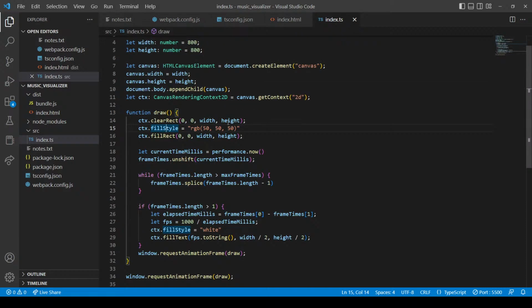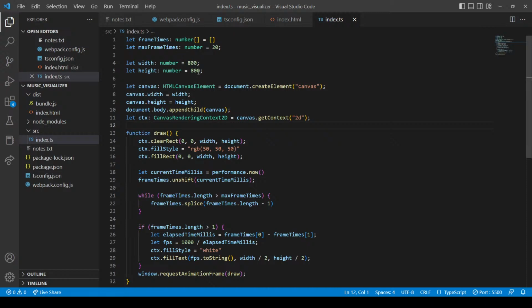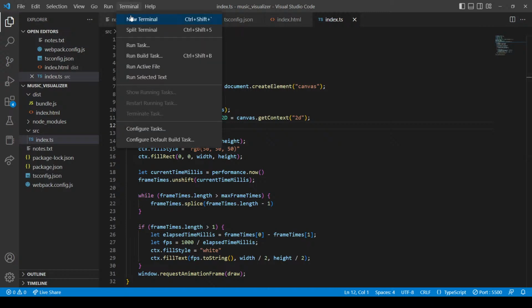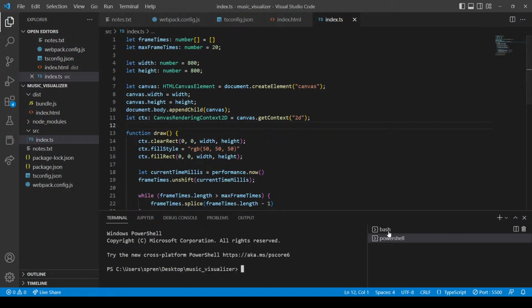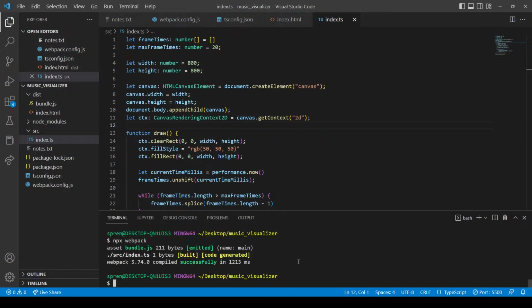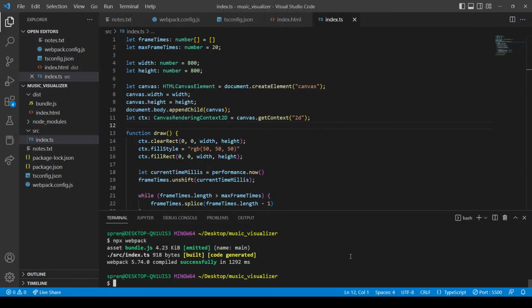Let's, do I want to do save and restore right now, or do I not care yet? I think I don't care yet. I think we bring back the terminal. I guess I want a new terminal. Yeah, see, I knew that the old one was still there. Alright, NPX has Webpacked.